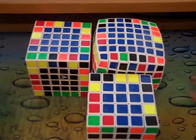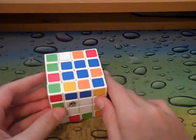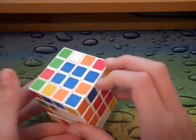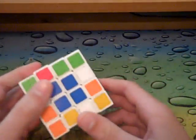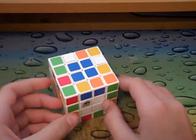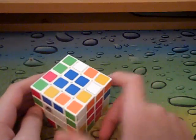So here I'm going to start out with 4x4. Doing a free slice on 4x4 isn't very beneficial and may slow your times down 10 seconds, because you don't have the freedom of taking a piece right here and putting it right there. You may not want to try this on 4x4.